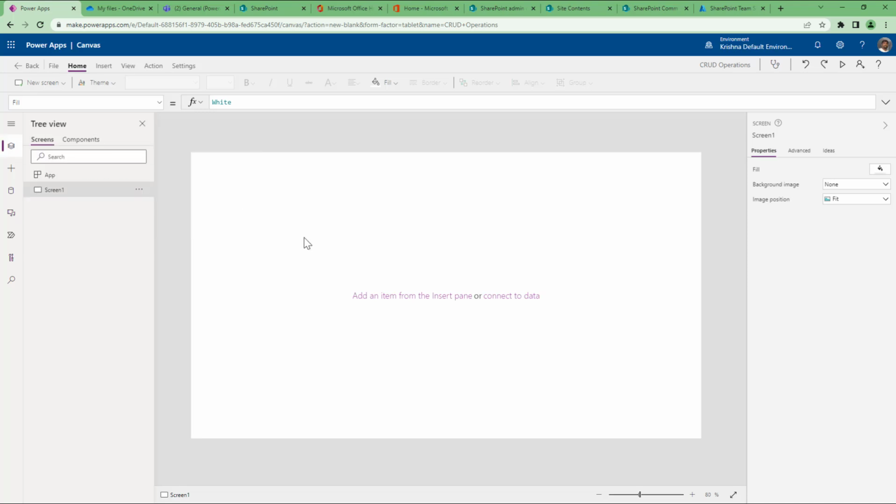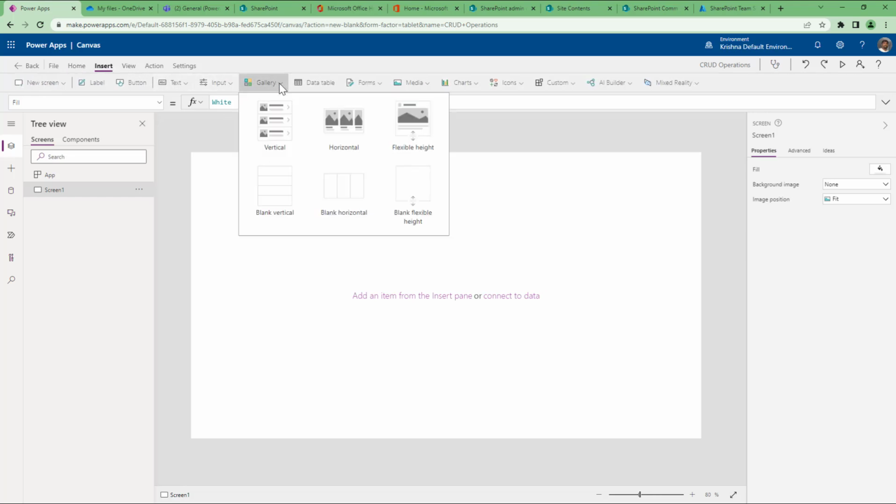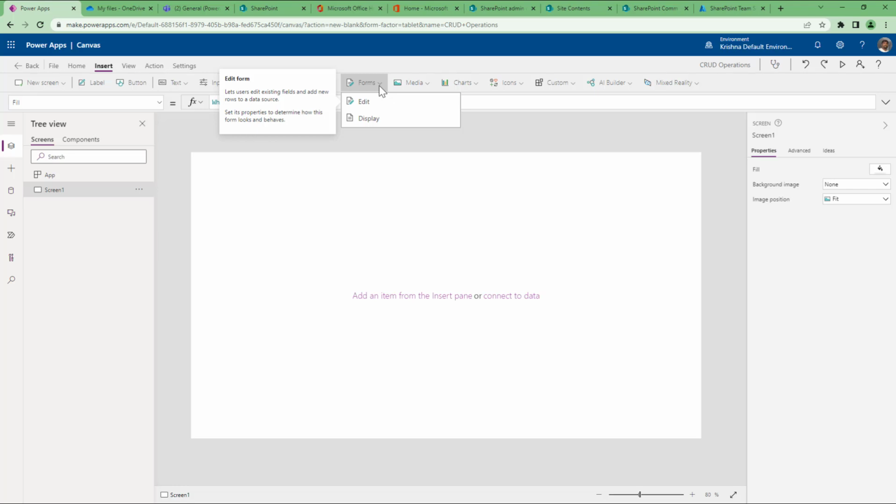Now, the ways I can manipulate my data is using a gallery to show all the data in the table or in the SharePoint list or in the Excel sheet. And forms are to show the data existing in that particular selected row.